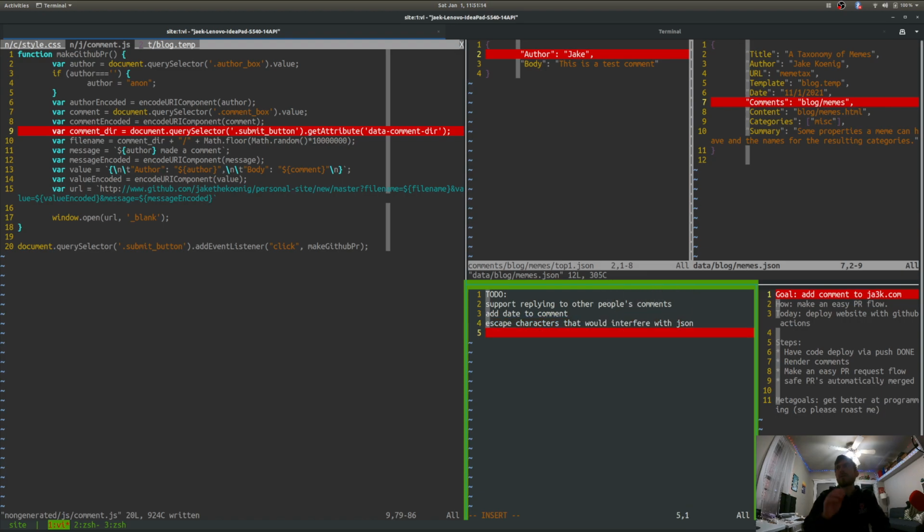So right now, I think there'd be a problem if people put quotes in their comment, because it would potentially make it invalid JSON. And then, yeah, I think that's about all that needs to be done.